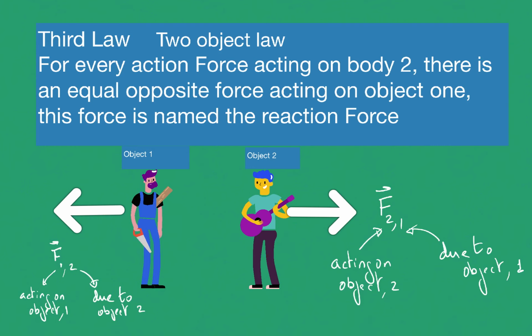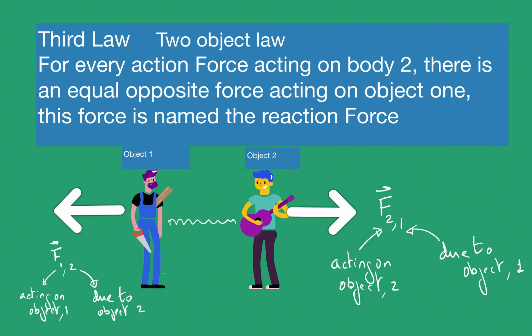a law that intervenes two objects, object 1 and object 2. So between these two objects, they will have an interaction. So object 1 will interact with object 2. Let's say that the interaction is a repulsive interaction. So the object 1 is acting on the object 2 and is making a force, the force acting on 2 due to 1, acting on the object 2 due to the object 1. This force, let's say that is a repulsive force.